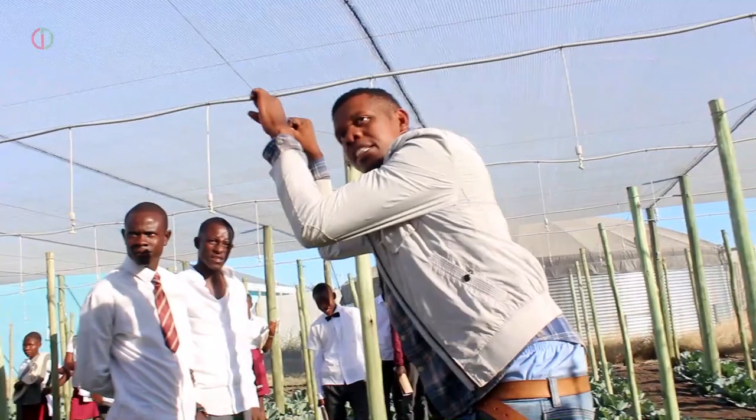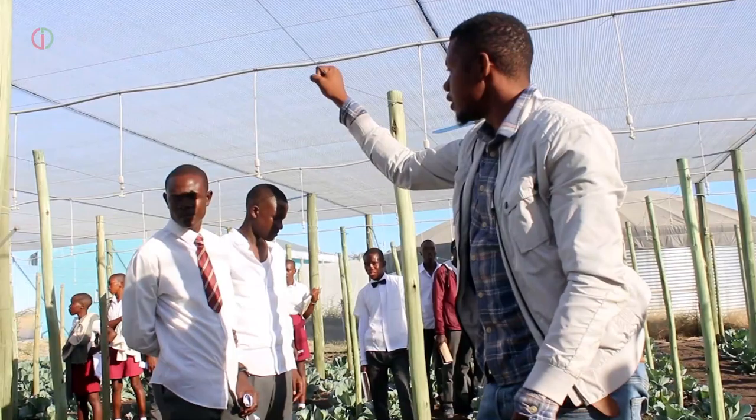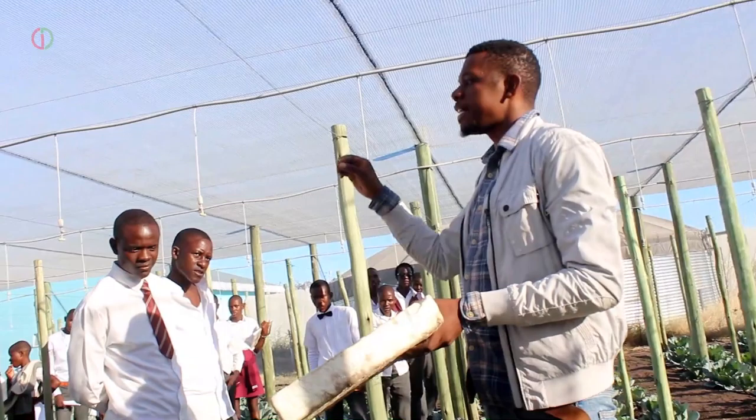Okay? So it's just said that you guys could not see it. Okay, so I'm going to explain to you. So these are tray cells. They are plants that you grow. The seed is too small.